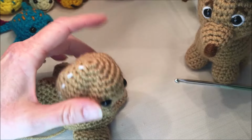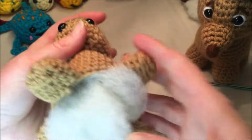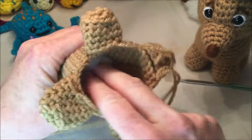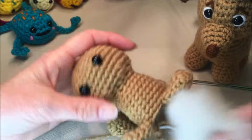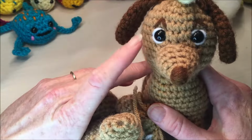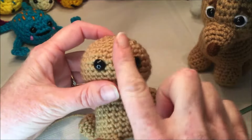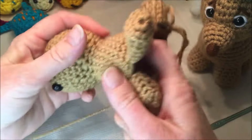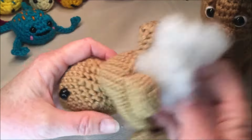Now you're going to put your stuffing back in. And if you want, you can do a little bit of the body, but don't do too much because it will get in your way when you're going around the inside. I made mine a little bit longer than round, so I pushed it more up than out to the sides. But don't stretch your neck stitches while you're doing that. So just be cautious of that.